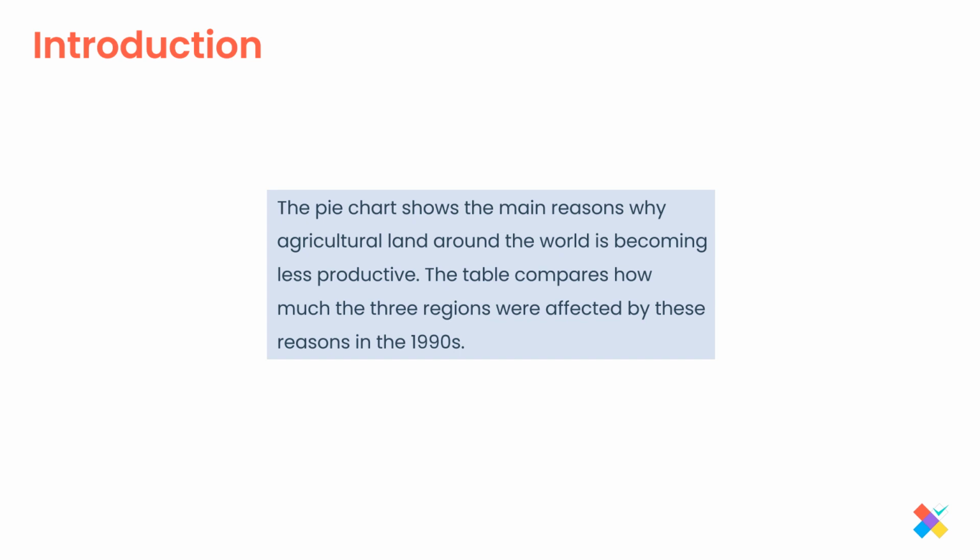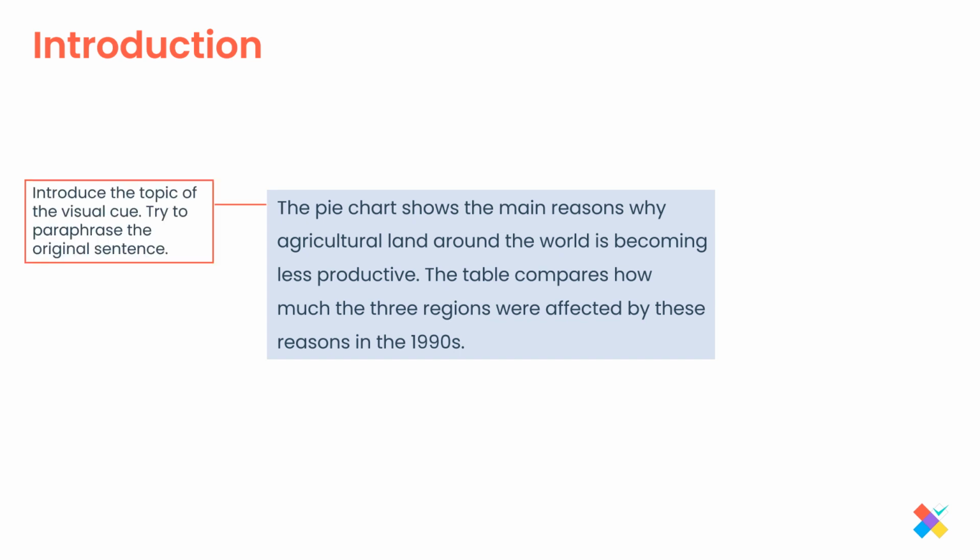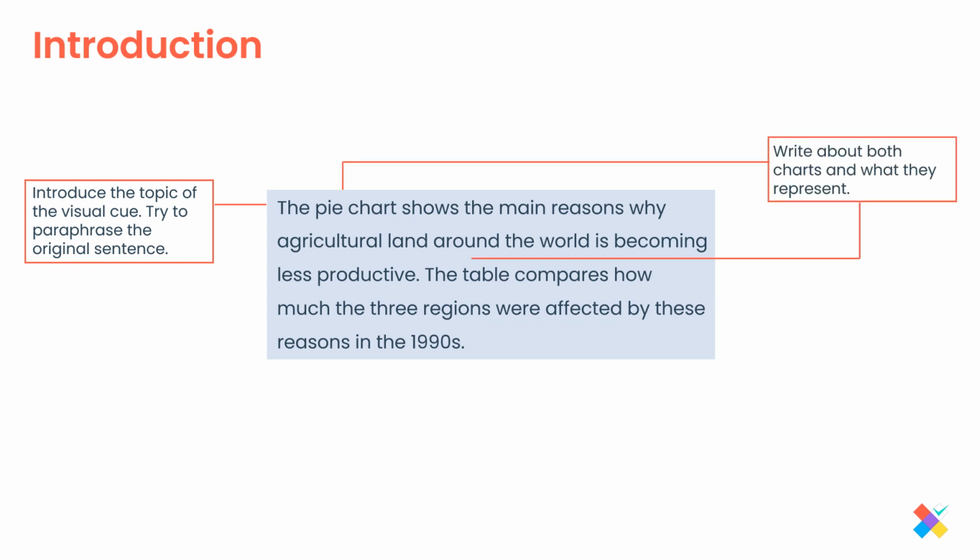Of course, the introduction should be a paraphrase of the question. Try as much as possible. And as you can see here, you have to write about both charts. The pie chart, and then the table. This is a 2-sentence introduction because, as I said, there's more data to compare.